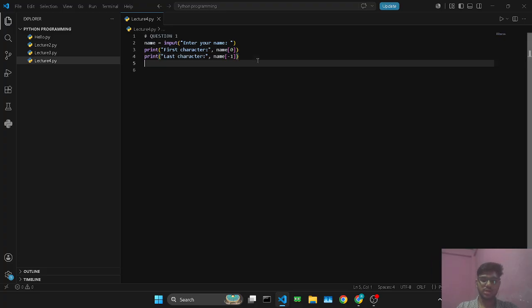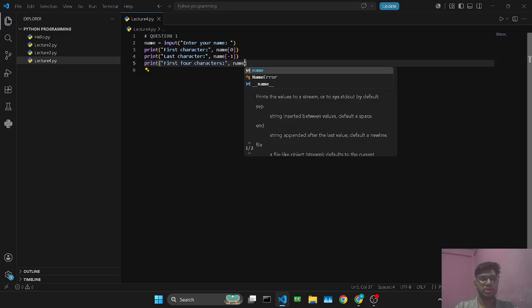So print first four characters, comma, name, square brackets.